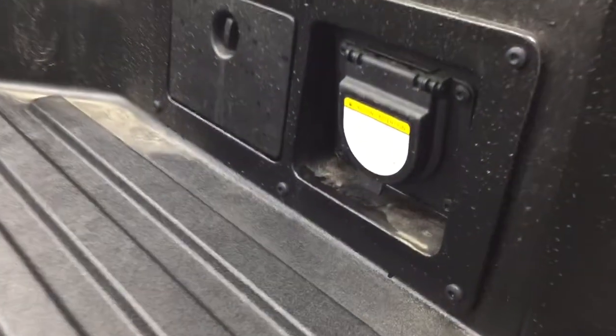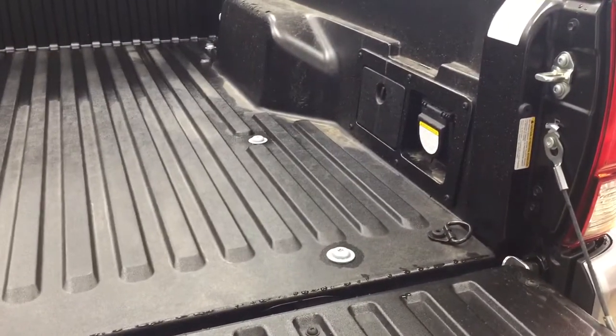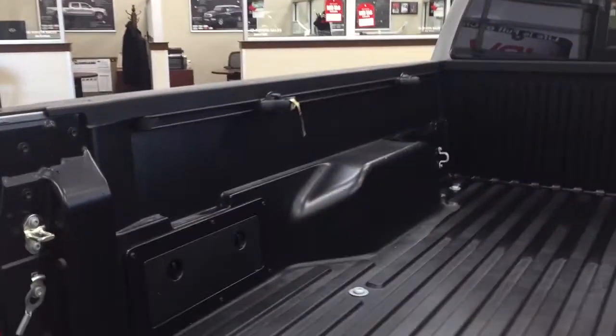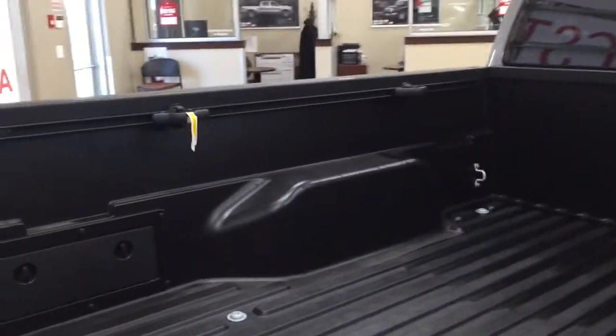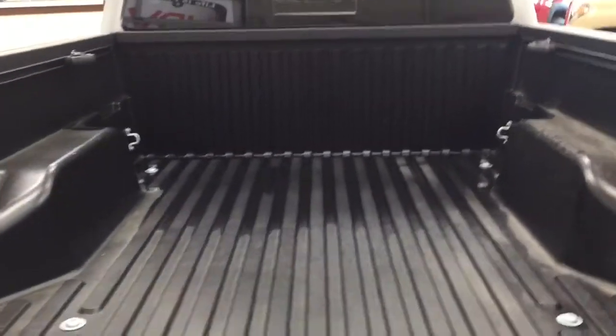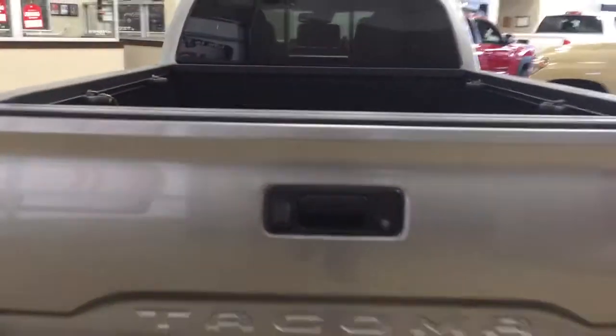You do have that rear cargo power outlet in the back, so if you want to plug in your tools, a mini fridge, or some speakers while you're out at the lake or the cabin, you can do so. You have storage space on both the right and left-hand side, and you also have the bed rail system. With the bed rail system you can readjust the cleats on either side, place them all on one side, or take them out altogether depending on your needs. You also have tie-down areas on the left, right, front, and back where you can tie down loose cargo so it's not shifting around in the bed while you're driving.